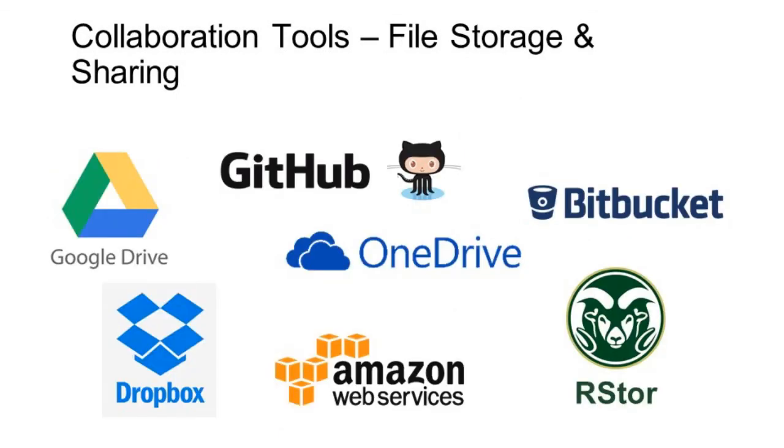Moving on to tools that will allow for collaborative file storage and sharing, as you can see, there are many out there. I'm sure most, if not all of you, have already taken advantage of the collaborative document editing and sharing that can be done through Google Drive. Other products, such as OneDrive, Amazon Web Services, and Dropbox, are cloud-based storage, and depending on what you're willing to pay, can offer unlimited storage capacity.